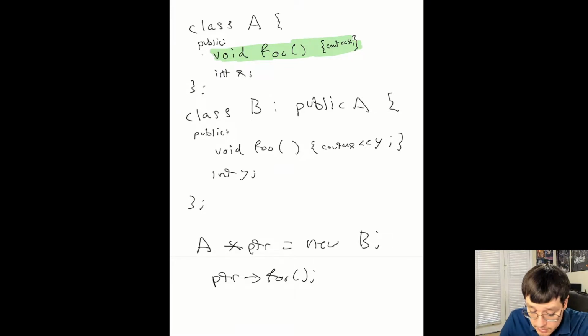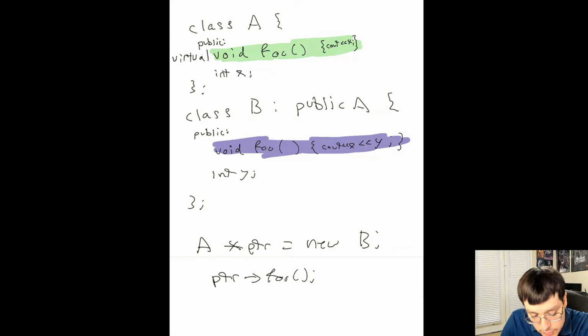Like I hinted earlier when we talked about virtuals, adding the word virtual is what solves this, because then it gets added to the vtable. So it knows to call the correct function, which in this case is this one, because it really is a B object. And this is truly polymorphism.